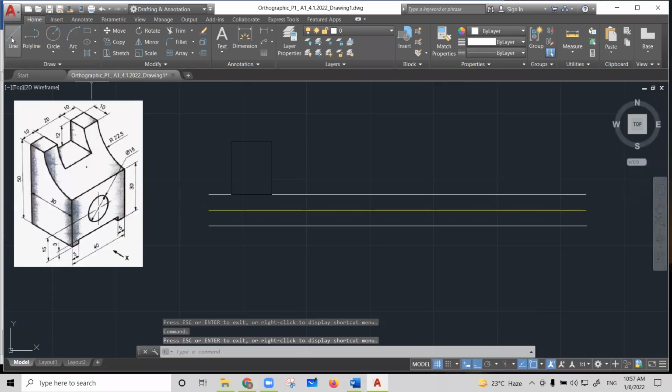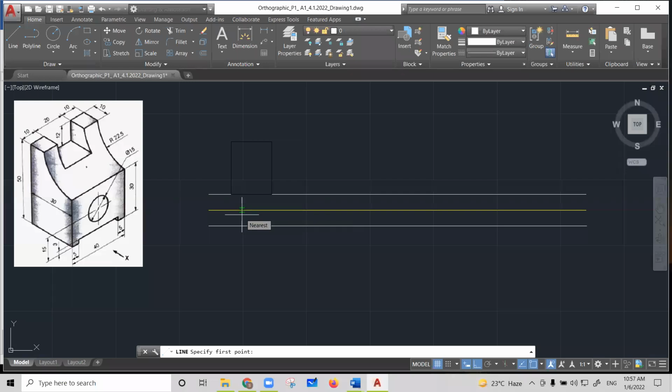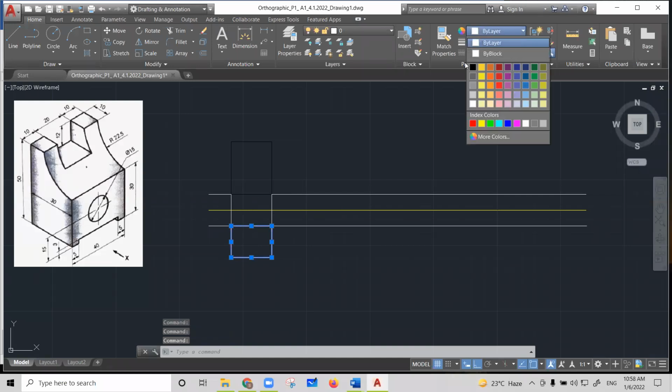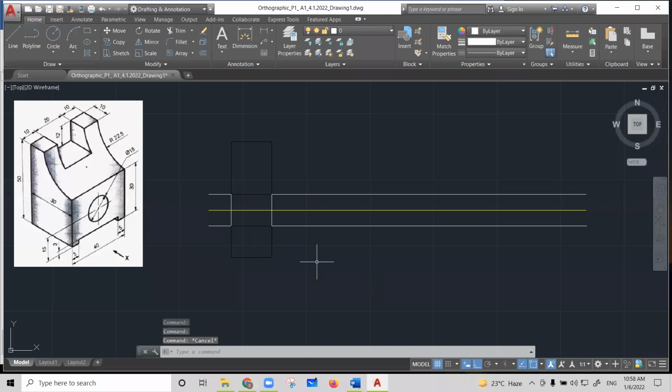Then after the front view you should get the boundary for the top view. So for the top view, you can take a projection from here. From this point you should take 30 millimeter because 30 is the width. Then 40 millimeter is the length, and then again the width. You can make it likewise, taking the projection, and then I'm converting it to black color so that you can easily recognize the boundary. So this is nothing but the boundary for your top view.